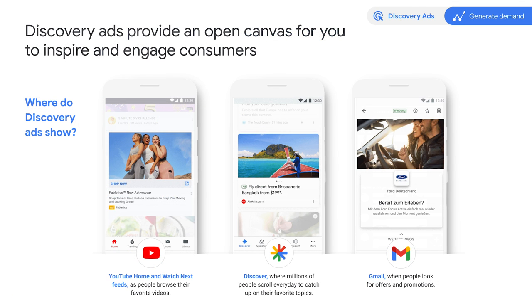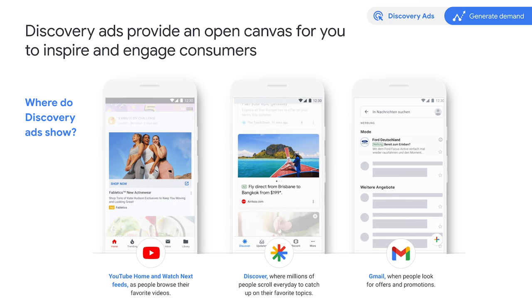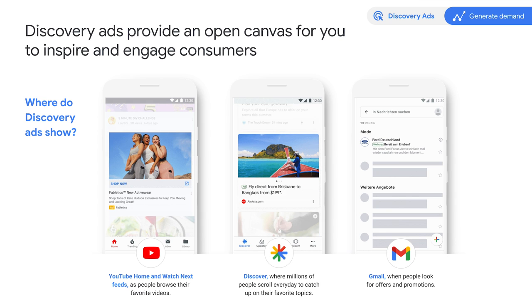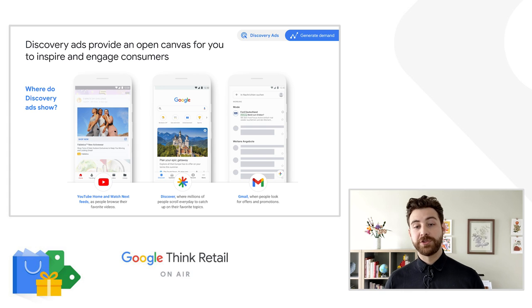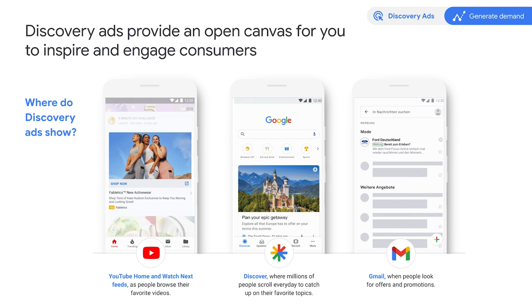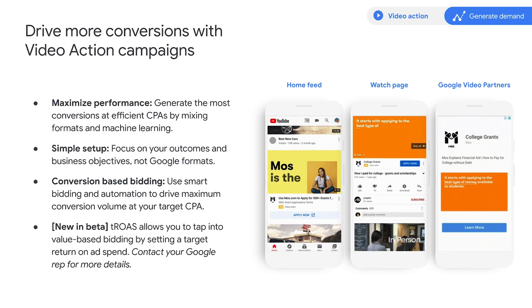On YouTube, users start on the home feed and scroll through engaging content they like. Here, in their Watch Next feeds, they'll see a customized experience, so they can stay up to date on the influencers they love or find something new. These feeds drive 50% of all watch time on YouTube and are critical to content discovery. Finally, on Gmail, in the promotions and social tabs, you can engage with customers who have read through their primary emails and are open to a commercial message. So enabling multiple formats allows you more flexibility for reaching people as they want to be reached.